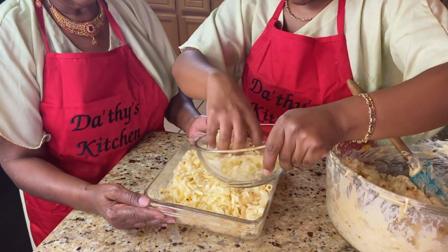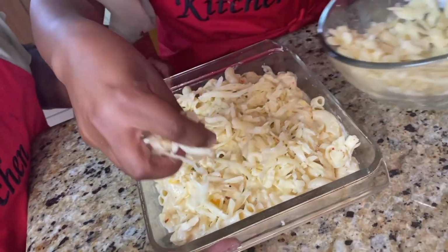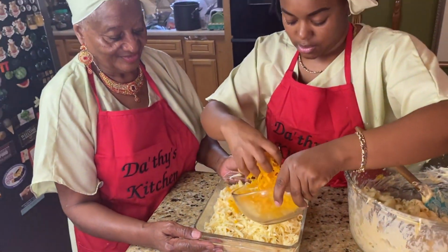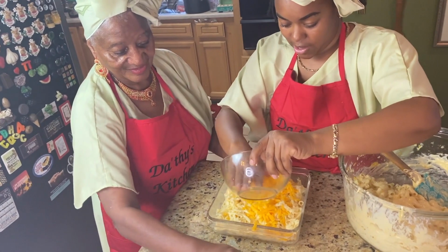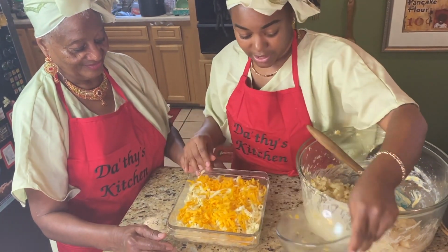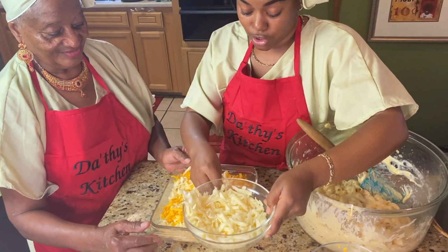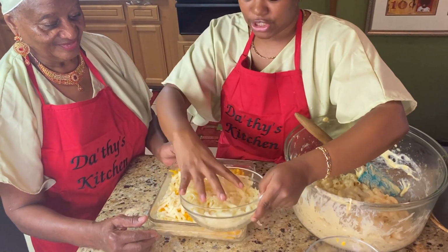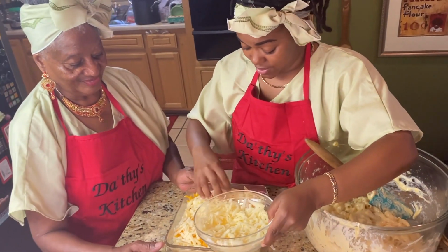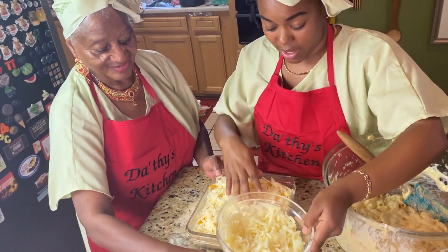cheese and put it right over the top. That pepper jack always is gonna give you a kick. So if you're not a fan of the kick, or you just want it classic and subtle, it's your preference. Like Grandma says, this is the same love. I had to grate this cheese the old-fashioned way, but you guys can now buy the off-the-block cheese in a bag in stores. They charge you for it, but they do have it. I could get new school, but when I'm at Grandma's, we gotta whip out that cheese grater.